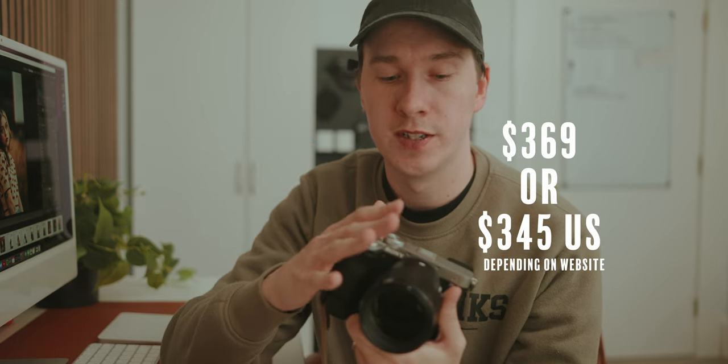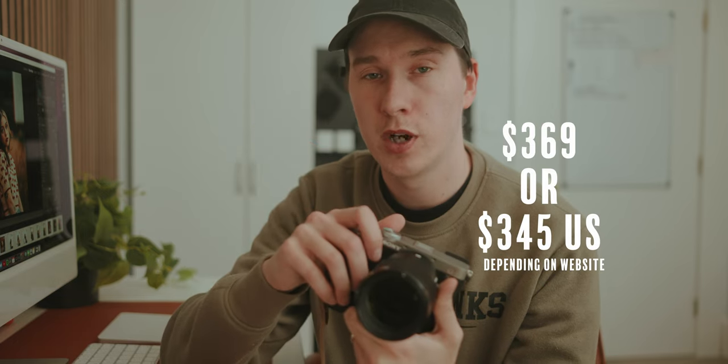I'm really trying to say something negative about this lens, but I'm struggling to find anything bad about it. So for a $345 lens USD, I'm pretty impressed.